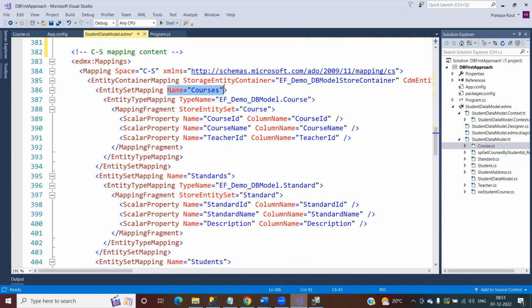So you can give it any name, right? And this mapping is providing the name as courses. And this mapping is between your model course, model meaning your class, and the database table course, right? So in this case, this course represents your class, and this course represents your database, right? And this name is nothing but your course class name property, and this column name is nothing but your course database table column name, right? So this mapping information you need to provide. Clear how this mapping is being done?